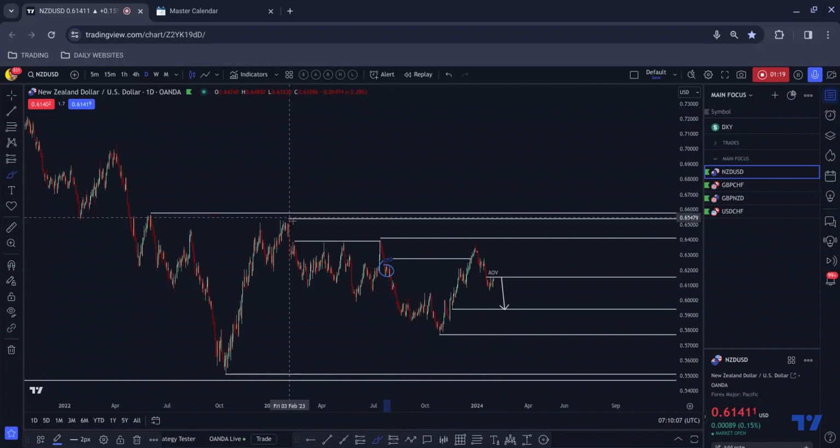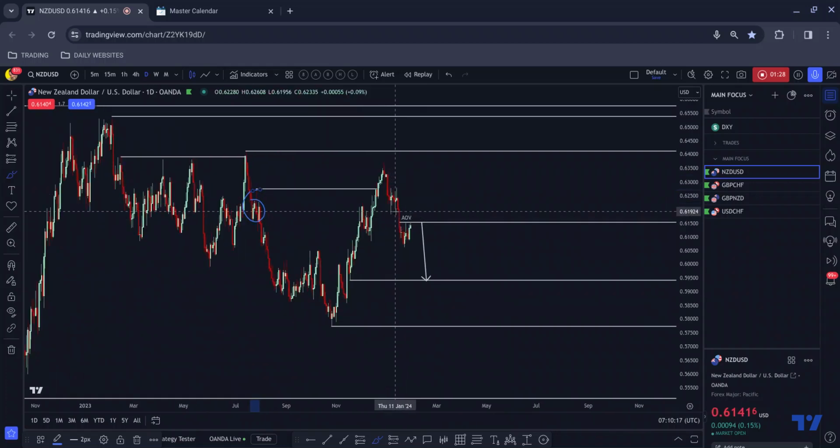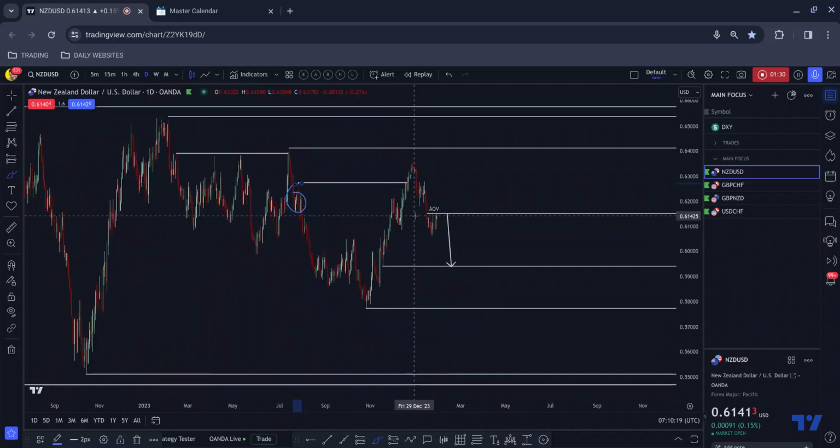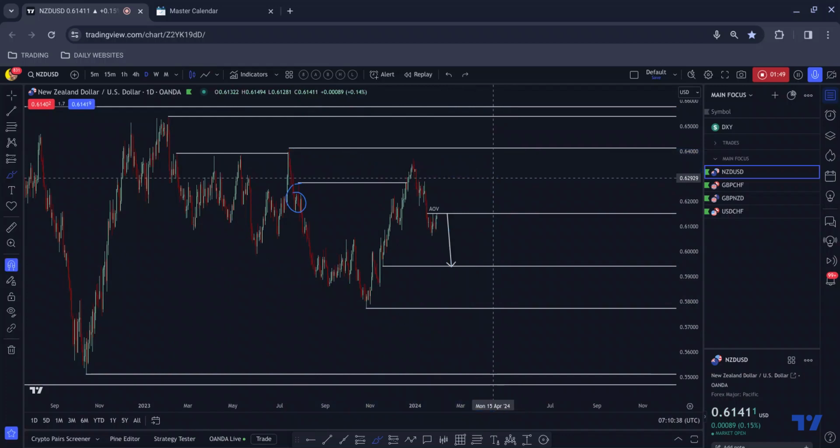So although we have these near misses here, a near miss to here, a near miss to here, and a near miss to here, these don't have to be filled straight away. Because we're in a state of continuation, I'm under the impression that we'll likely take out these lows, more likely these lows here, before we move to the upside to potentially take out these highs and these near misses, and then we would have that kind of structure here. Okay, so that is the thinking there.